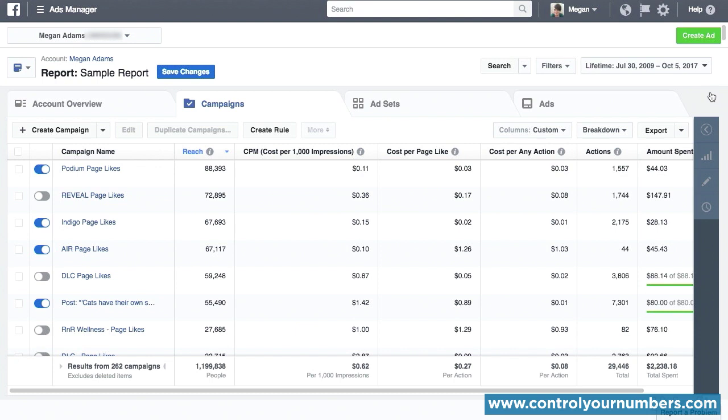I might see a trend where a higher CPM brings me more traffic. And in that case, I might go back and adjust the CPMs of my other campaigns to be higher in hopes that I see the same results.